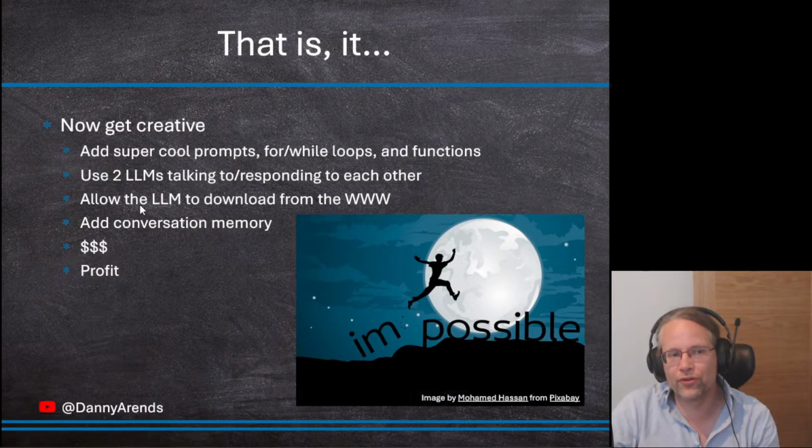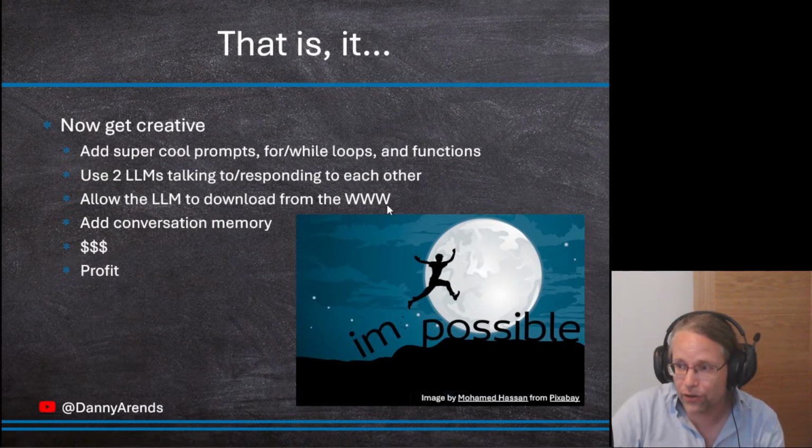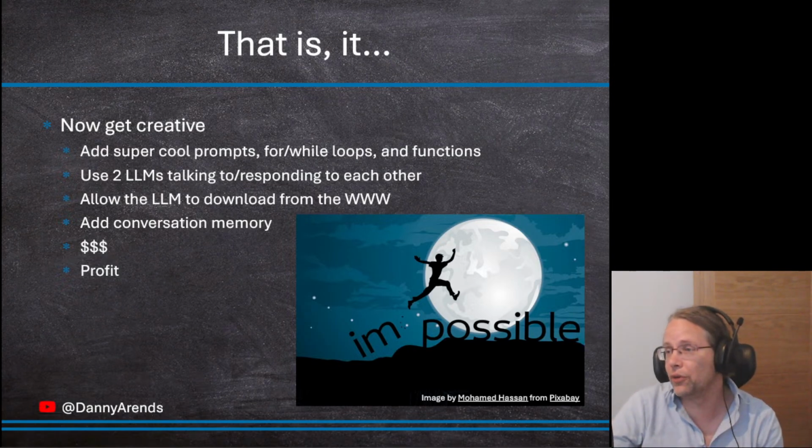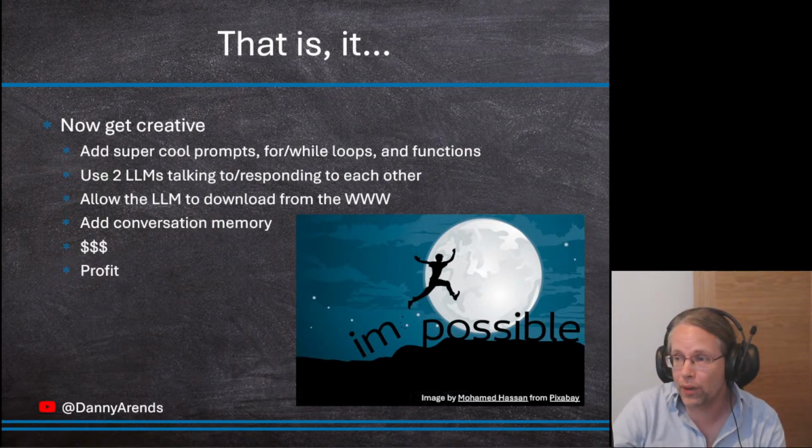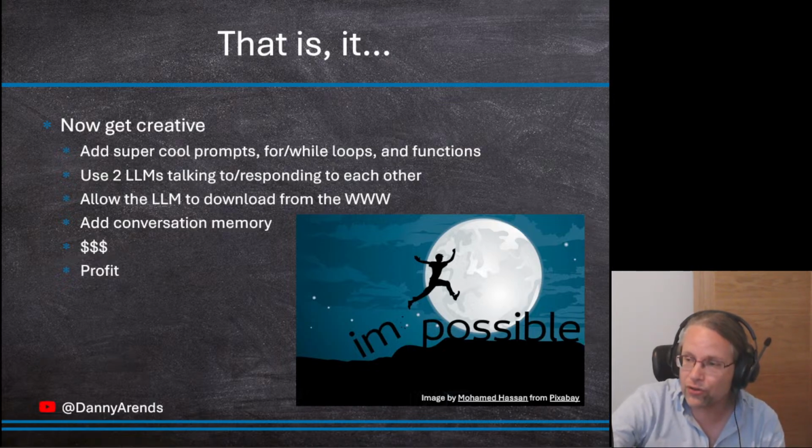Generally, the next step is to allow the large language model to download from the web, right? So to download new information, for example, from PubMed, or download information from NCBI, or wherever you want to get your information. Especially in biology, one of the first things would be to connect it to PubMed so that it can read abstracts, right? So you put in a query, it uses this query to query PubMed, learn everything there is to know about your text, and then use the abstracts on PubMed to respond to your query.